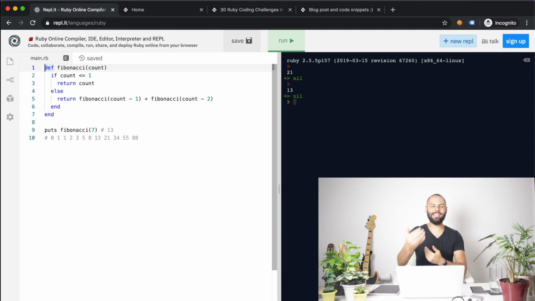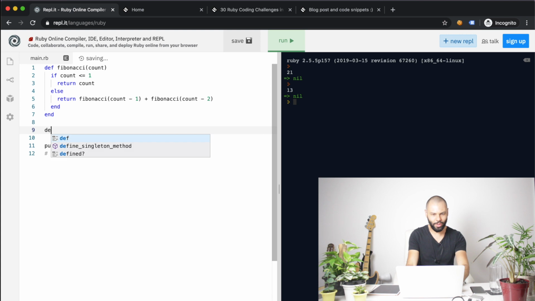The next step is that this code can be a little bit better. I want to write this code in one line, and it will be great to have it that way. So I'll create another method called Fibonacci 2, and it will take a count as an argument.